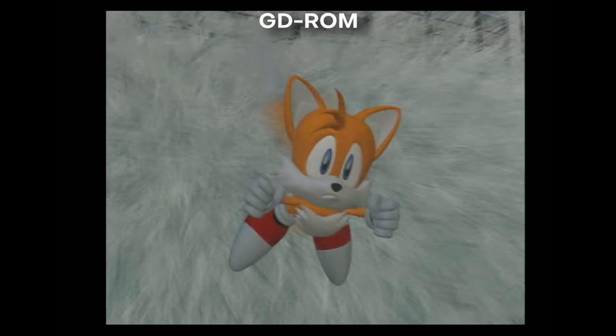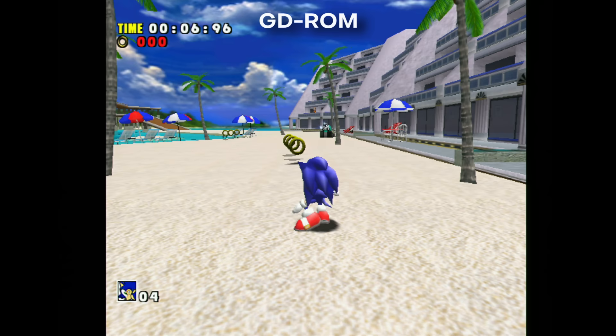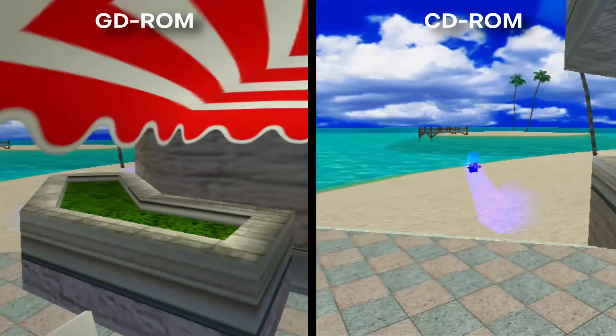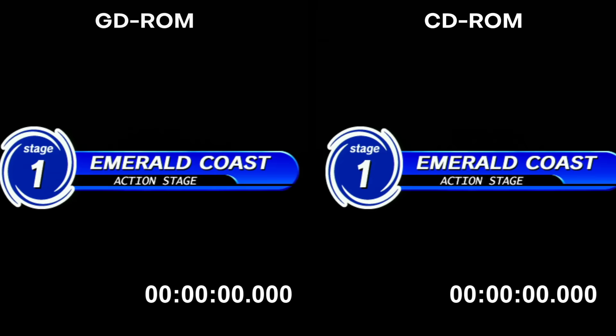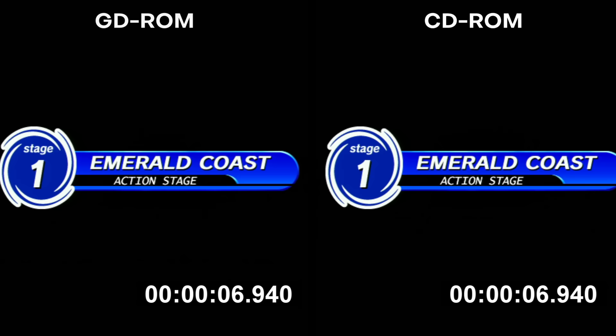Let's take a little listen to the audio as well. With this copy, most of the sound effects and voice acting are intact but the music is way less punchy and incredibly quiet. In Emerald Coast, the beach ambient noises are louder than the actual soundtrack. Load times could also suffer on a CD-ROM, with the GD-ROM usually being a lot faster. Some games would remove pieces of data entirely while others just crunch them down, but a GD-ROM still gives you a fuller experience — though without comparing, you probably wouldn't be able to tell in most cases.